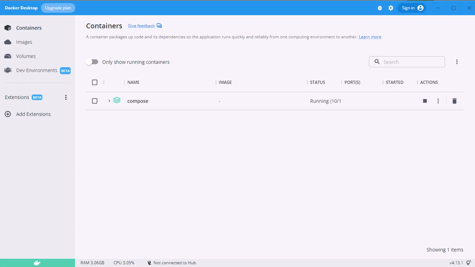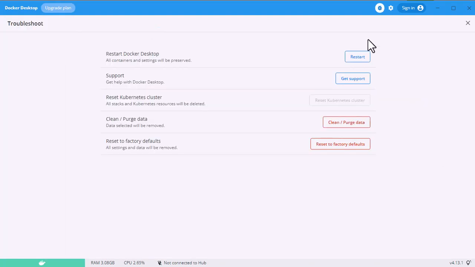Alright, so first thing I had to do is get Docker Desktop installed, as mentioned earlier, and get it up and running. Once Docker Desktop is up and running, we can check if Kubernetes is already installed or not. Sometimes if you see orange here, that means it's not up and running and having some issues. To fix that, you can go for a reset to factory defaults, or maybe try to restart your Docker Desktop. Alright, to install Kubernetes, as I am using a Windows machine, I will be showing how it works in Windows.